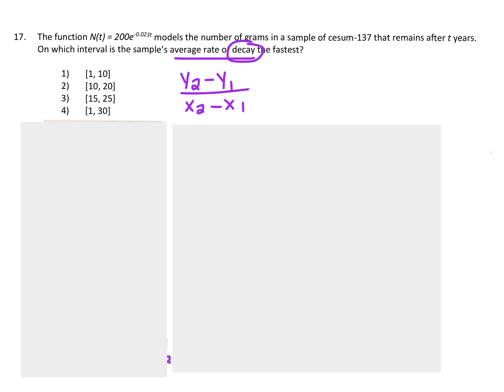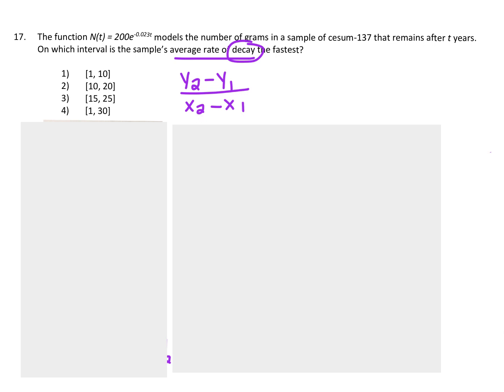Okay, so what I'm going to do is I'm going to go to y equals on my calculator, and I'm going to plug in this function right here. Okay, and then I'm going to go to the table of values, and I'm going to look at not everything on the table of values, but the numbers that are important to me. So what they want to know, again, is over which one of these intervals is the average rate of decay the fastest. So when we look at intervals like this, the first number represents x1, and the second number represents x2. So see on our formula how this says x1 and x2?